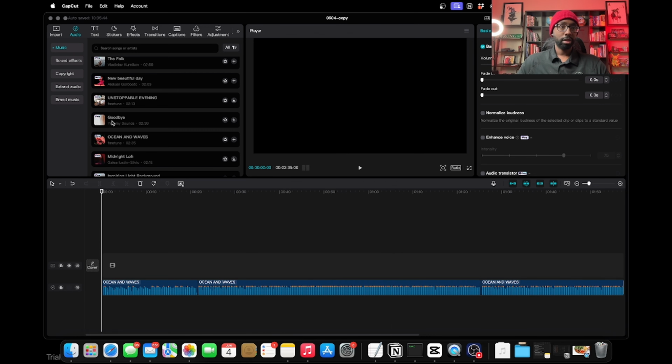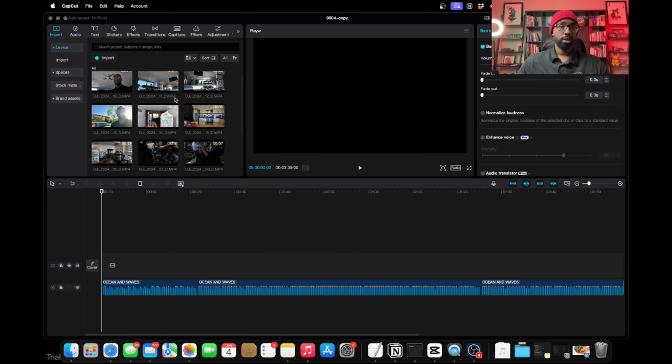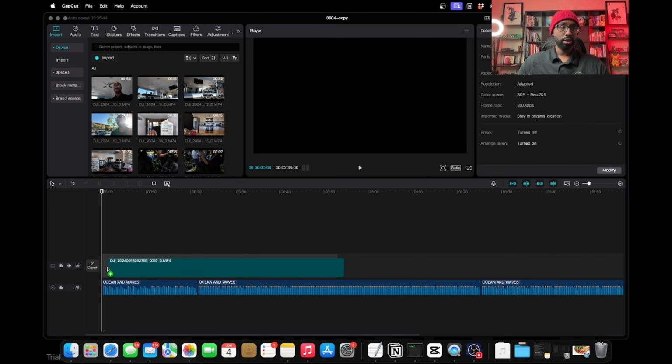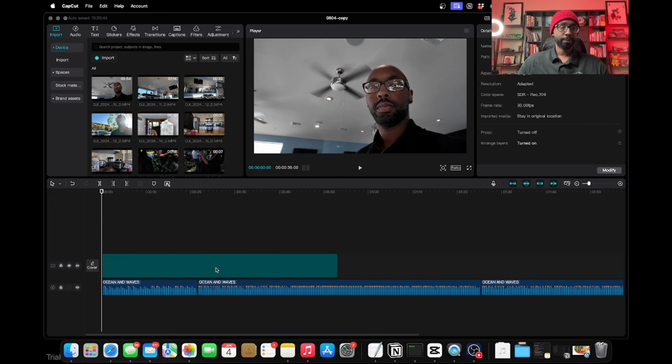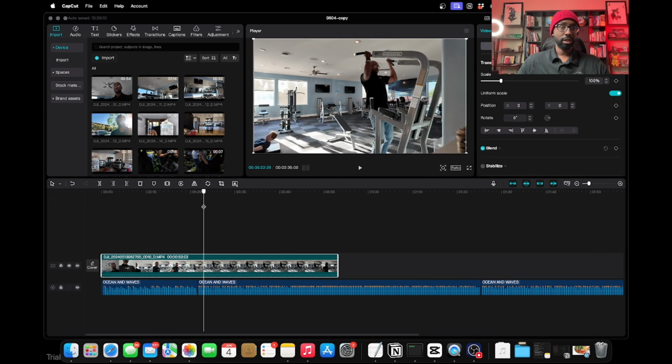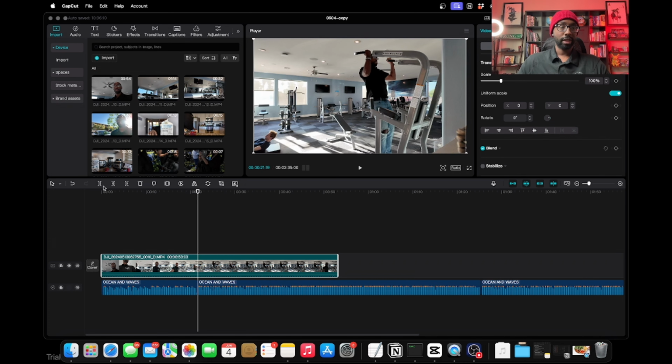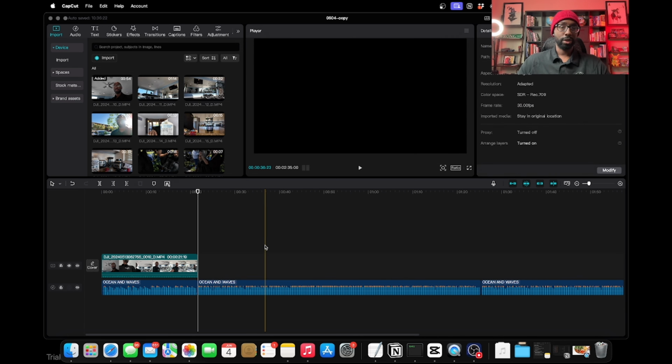And from here I can go to the videos that I used earlier and select the videos that I would like to use. So this is going to be one of them, right? Just select and drag the video. As you can see, it's a little longer than I'd like for it to be. So it's going to automatically snap to where I made that cut earlier, and then I can split again, and then I can just delete or backspace in order to get rid of the rest of the video, and just do that for the rest of the tracks.